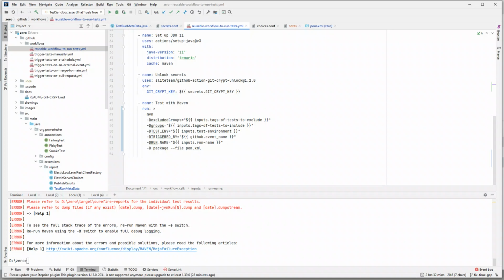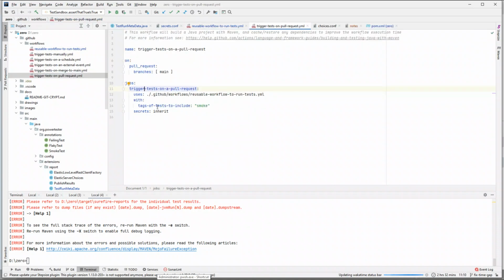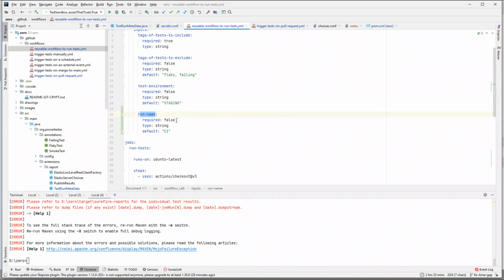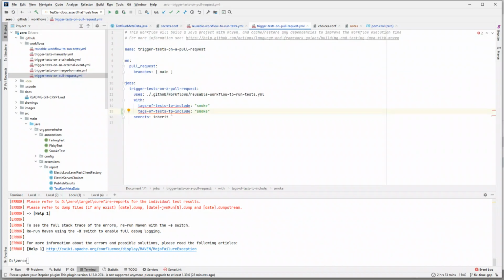Okay, so with this, if I create a PR now, on pull request tag of test to include, Control D, and if I say run name, and this run name could now be something that is picked from GitHub, right?